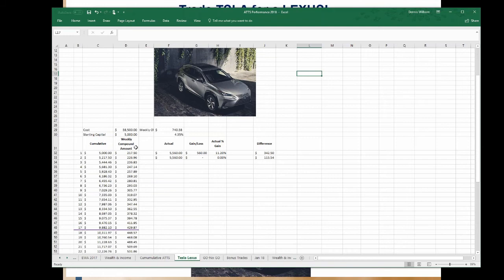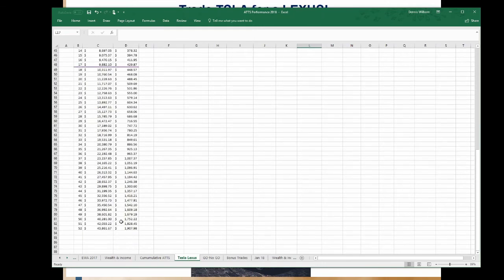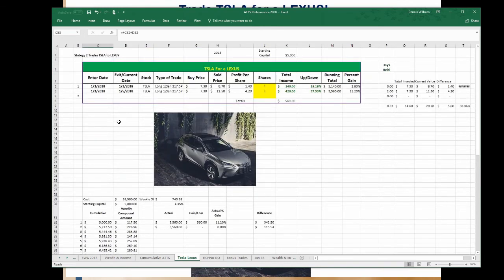Now, even if I'm looking at doing options with this, which I am going to be doing, generating $217 in the first week seems a lot more doable. Then $226, but as you see, it compounds. I add in what I've already had, and then I trade that whole amount to generate the next amount, and that's how the compounding grows throughout the year until I reach my objective at the end of the year. That makes it look a lot more doable, and therefore we're going to proceed from there.